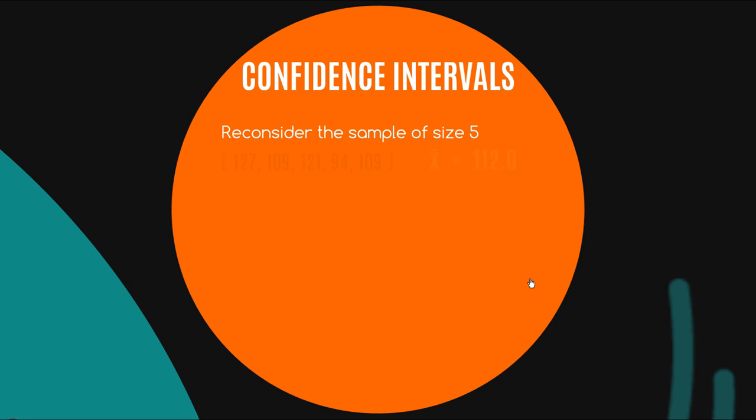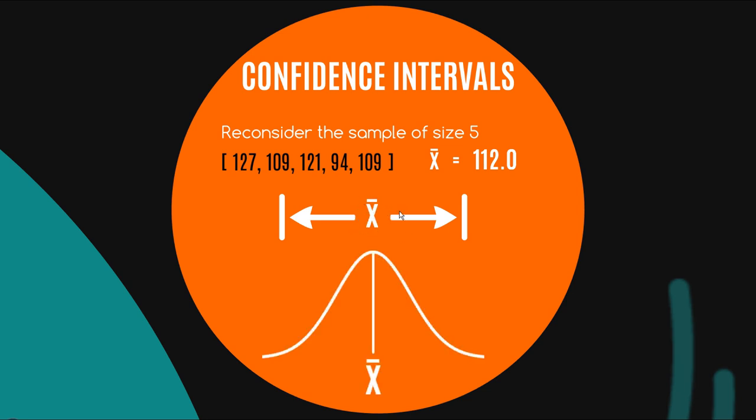So let's reconsider the sample of size 5 again. So here we go. The sample mean happened to be 112. Now, as I said before, we know that the true population mean could be a little bit less than that, could be a little bit greater than that. So with that, we could hopefully construct what's called an interval within which we would hope the population mean lies. So our sample mean is going to be the middle of this interval. We're going to take a few little steps to the left and a few little steps to the right and hopefully come up with an interval where we might say we have 95% confidence that the true population mean, that's μ, exists inside it.